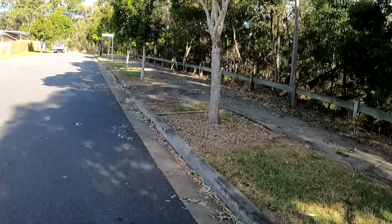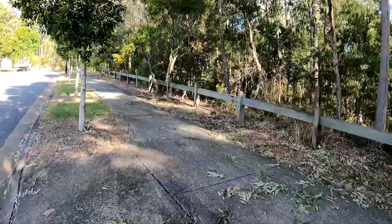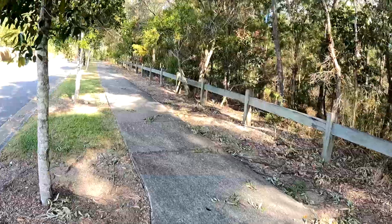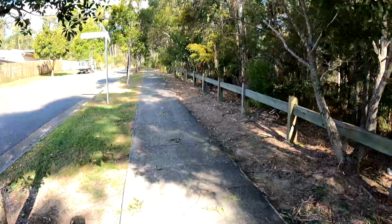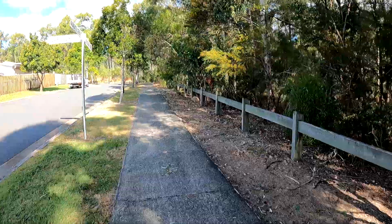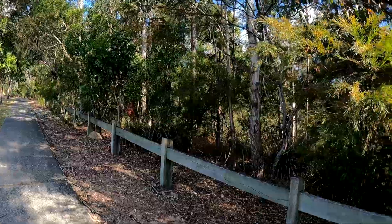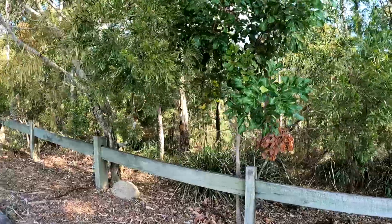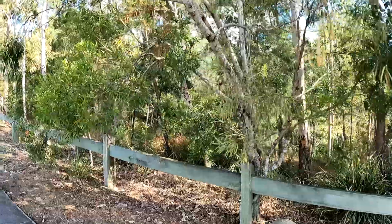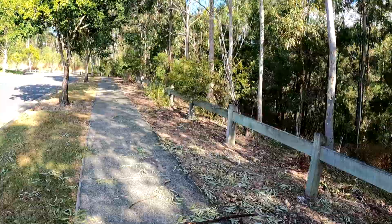We've now arrived at our final destination for today. Going to be heading into Nerang National Park, just doing a short part of what is a pretty extensive network of trails, mountain bike tracks that go through the entire national park, which backs onto these parklands. It now seems these areas have become nature conservation areas, not national parks, that then back onto Nerang National Park, which is an actual national park.